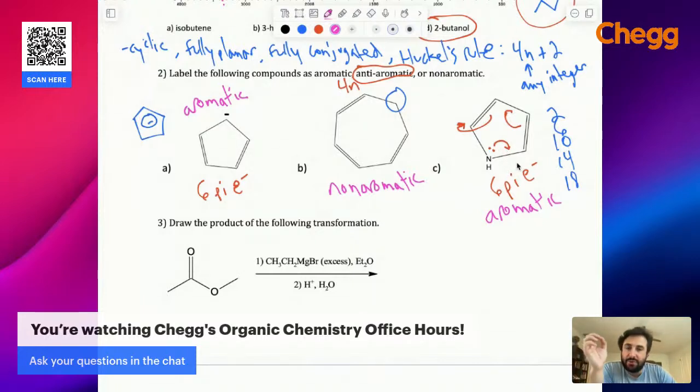So it's very important to understand that set of criteria to establish aromaticity. Cyclic, fully planar, fully conjugated, satisfies Huckel's rule. And then we want to be able to distinguish between aromatic, anti-aromatic and non-aromatic, because many students at first confuse the two, as well you might, right? Because anti-aromatic and non-aromatic both sound like the same version of not aromatic, but they actually mean slightly different things. And anti-aromatic specifically means that the number of pi electrons satisfies 4n rather than Huckel's rule 4n plus 2. So that's aromatic, non-aromatic, anti-aromatic.